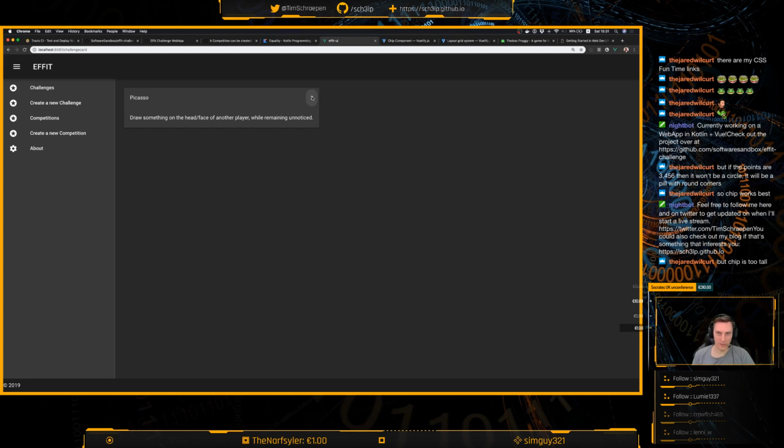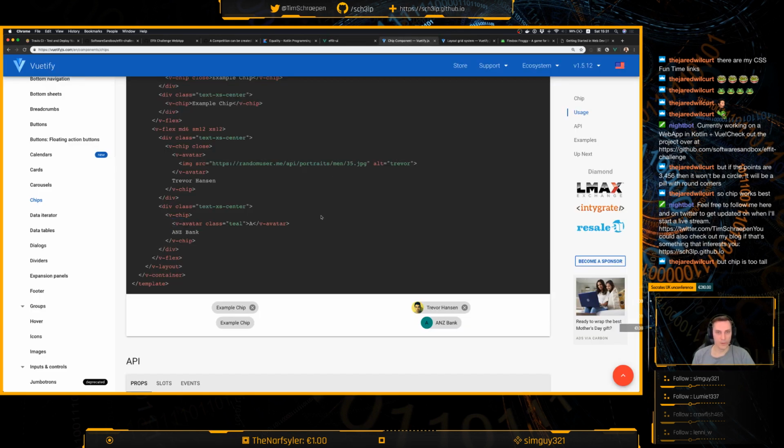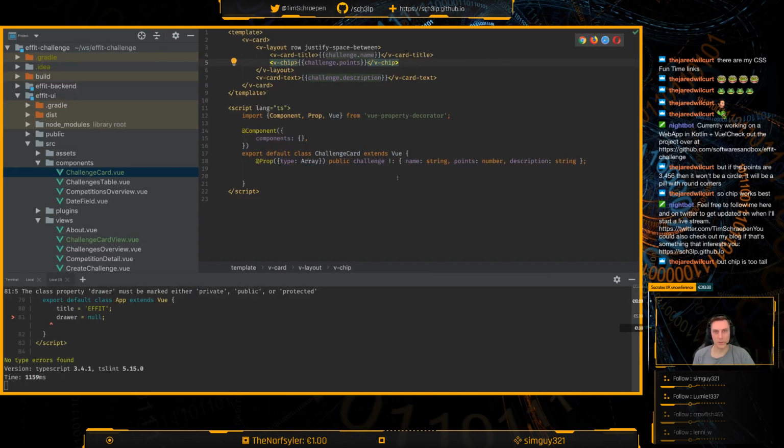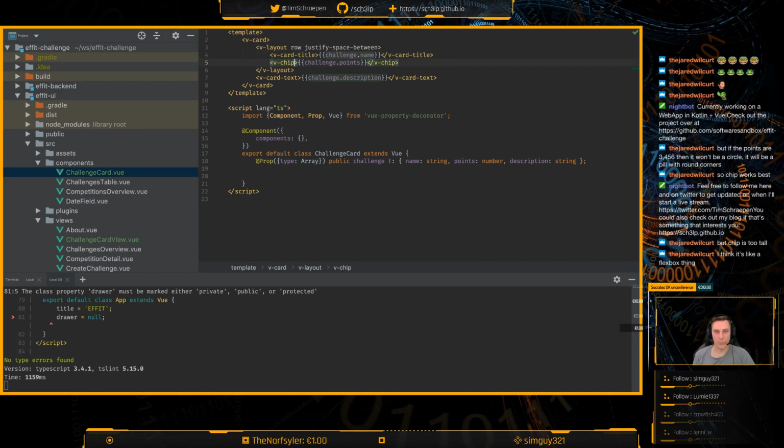I think it would be able to shrink a little bit. The chip is too tall. And how do you fix that? Now I guess it's because it's contained within the card title. It uses up all of the space or something. Oh, it's a Flexbox thing. That might be true.